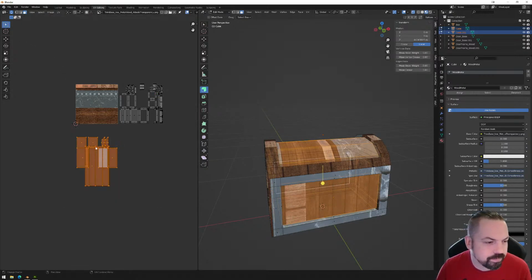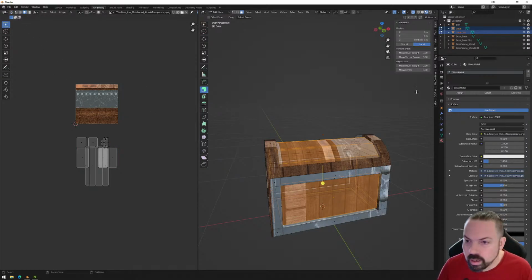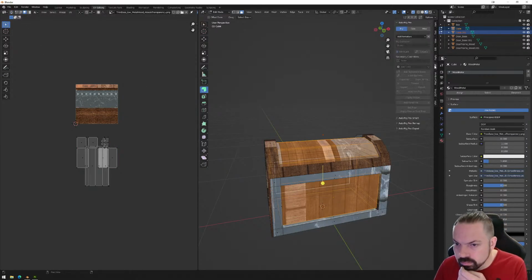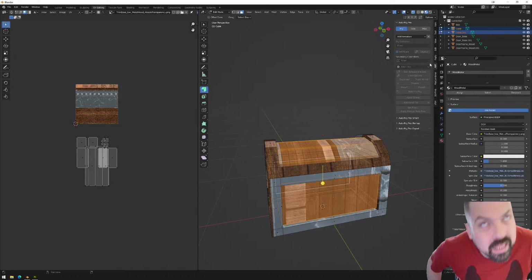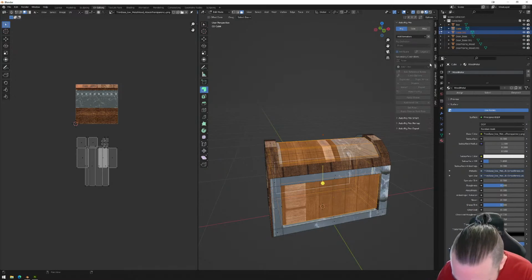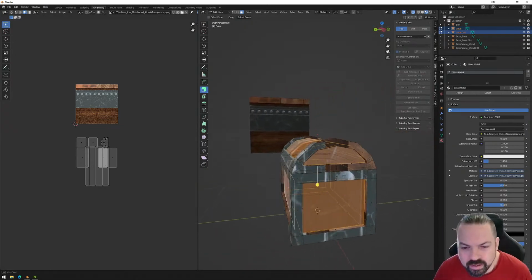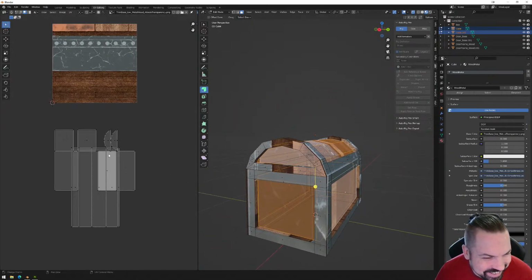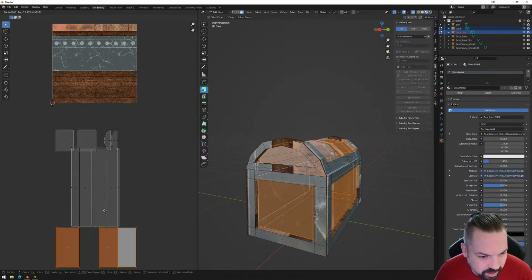I don't think I've ever used that for weight painting. I had another one. What's it called? Like weight paint tool or something really unoriginal, that's the one.